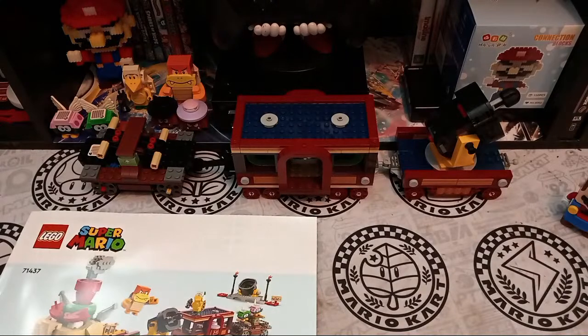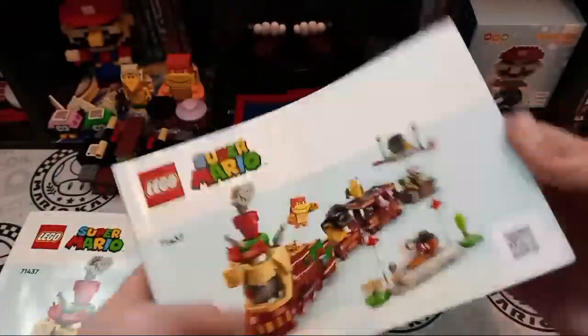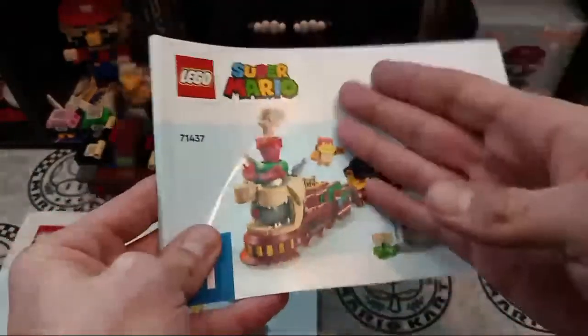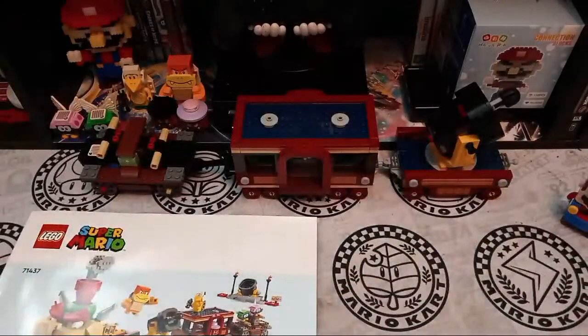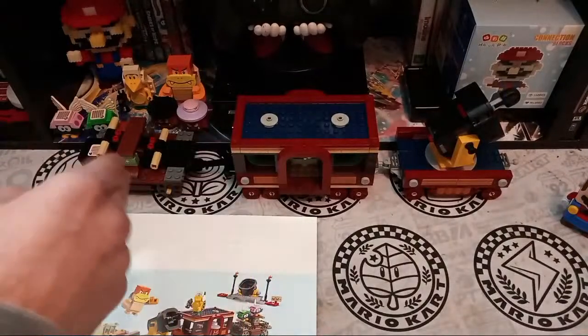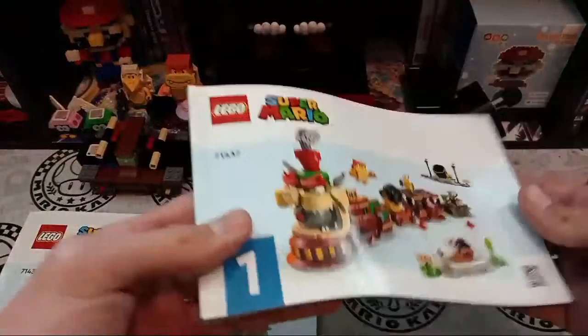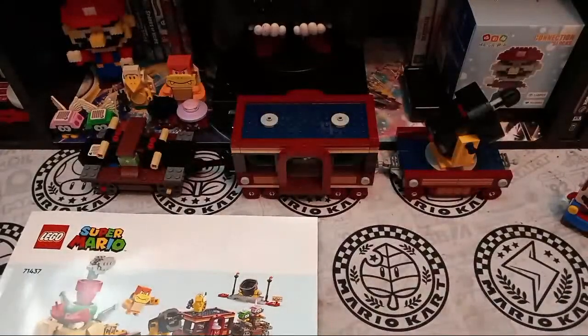I was quite impressed because this set came with 2 manuals. This is the first manual. It's a small manual, and that was for the characters and the rolling stock. As you can see there, there's a cannon car, a coach, a hand car, and all these little characters down here. There's a Hammer Bro and Boom Boom. There's some very sophisticated looking Goombas there.